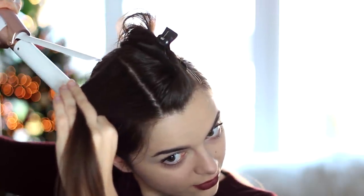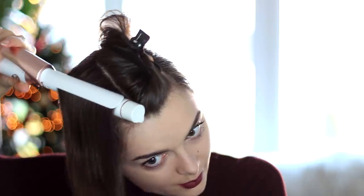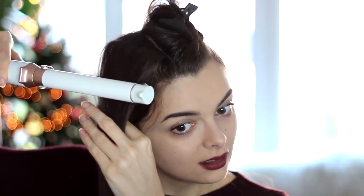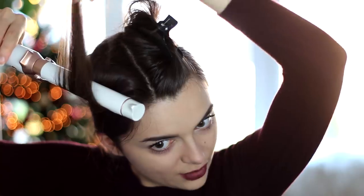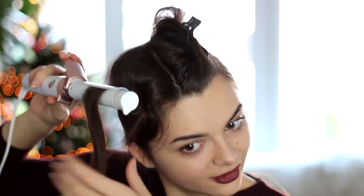I'm going to work in about three sections here, starting with the lowest section first. I'm going to start with one curl with the clip pointing up, push down my hair quite firmly on the curling iron, and then let go. Now I'm going to hold it here for a few seconds to give that curl the opportunity to cool down a little bit. Then I'm going to flip my curling iron around and have the clip on the lower part, hold it just below that wave we just made, and pull all of my hair up. Release, and again hold this for just a few seconds to give the hair the opportunity to set. While you're doing this, you want to make sure not to pull on the top of the hair — the part that's already curled — or you're going to lose everything you've already done.